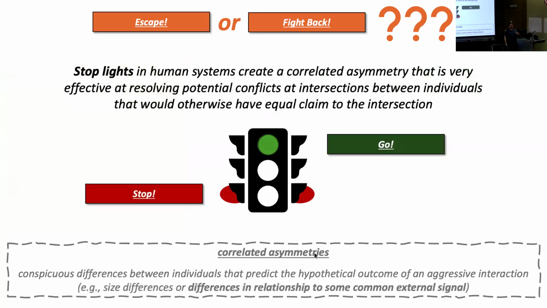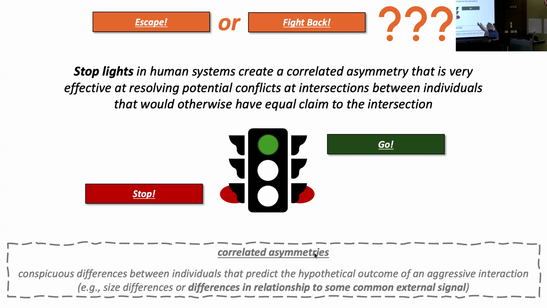And we should be familiar with this because we experience this whenever we drive. So if you're approaching an intersection and there's a stop sign, not a stoplight, but a stop sign, then you stop there. If two individuals stop at the same time, then you have to remember these asymmetries that we've put into the driving rules. If you both stop at the stop sign at the same time, the one on the right gets the right of way. But if you say, oh, there's some ambiguity there, then it ends up being almost random, and whoever ends up aggressing into the intersection ends up being the one that kind of wins.